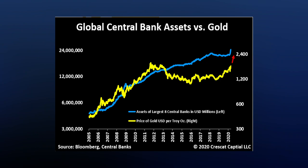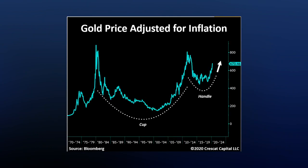Zooming out, and for those who like technical setups, the authors of these charts, Crescat Capital, say inflation hasn't even picked up yet. Meanwhile, the chart of the gold price adjusted for CPI since the 1970s looks like one of the largest and longest cup and handle charts we have ever seen. In other words, both phenomenal, and the real price of gold could be poised for a breakout. Check out this chart here — gold price adjusted for inflation — going back to 1970 at the start and around 2020 at the end, with the classic cup and handle graphic there.